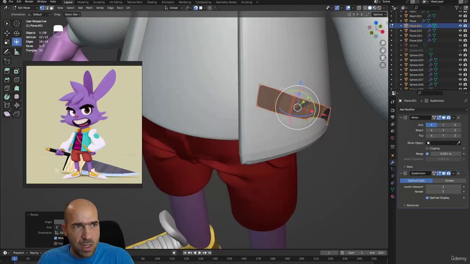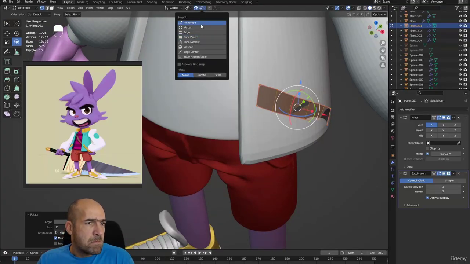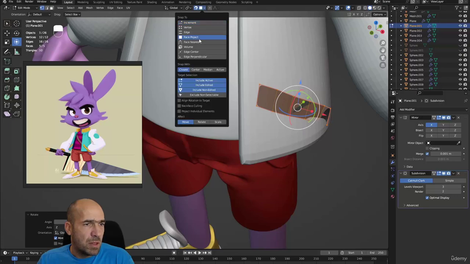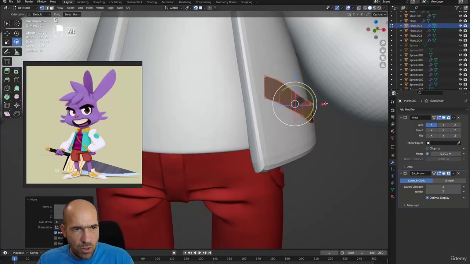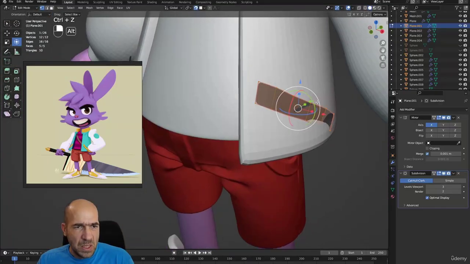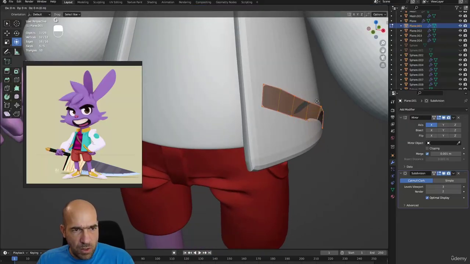I'm rotating it, it didn't snap. So face project probably is not what we want. I already forget what exactly, but face project should be our thing. Move, rotate, scale, everything. So G, and it should, no, it's not. So let's try increment and G move it.